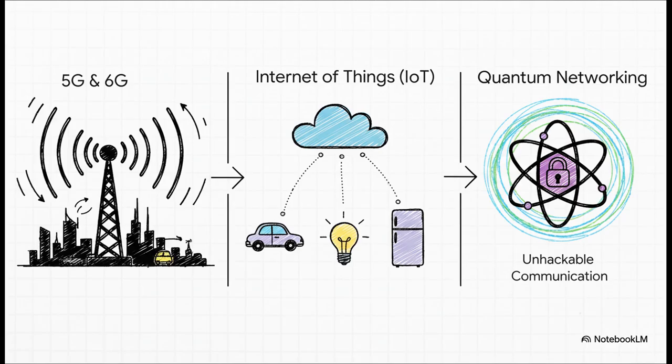And looking ahead, man, it's not slowing down. We've got 5G and even 6G on the horizon for ridiculously fast mobile speeds. The Internet of Things is connecting everything from your smart thermostat to your car. And way out there, things like quantum networking are being developed that could one day give us communication that is literally unhackable. The future is wild.